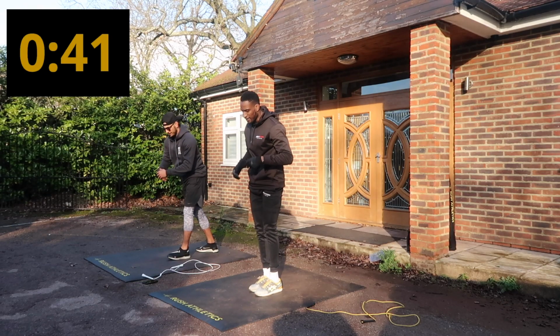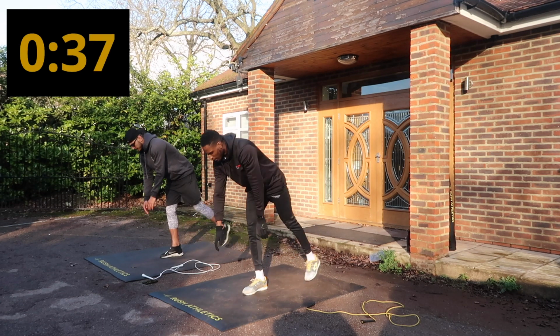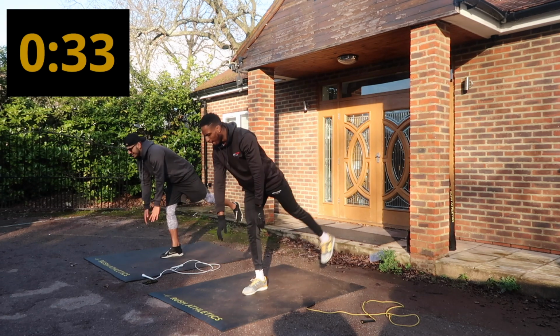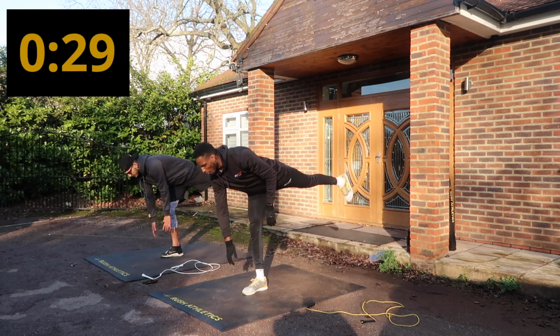This is a difficult exercise for balance. Change leg. Yeah, just change leg. Down. You can feel that burn on the hammies. 2 more seconds. It's about engaging the core so you don't wobble, guys.